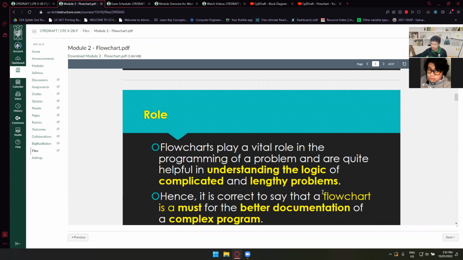If you're going to propose a project, or if you're going to convince others that this is how your project works and that feature is really needed, you need a flowchart in order for them to understand, and for you to convince them that that feature of your project is really necessary, or really important to have in your system. Hence, it is correct to say that the flowchart is a must for the better documentation of a complex program.